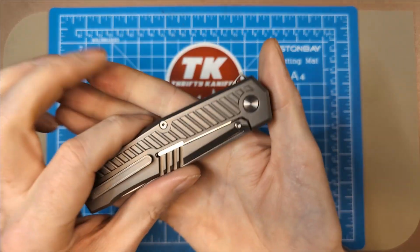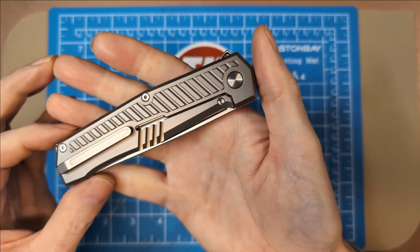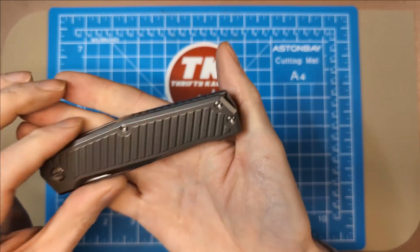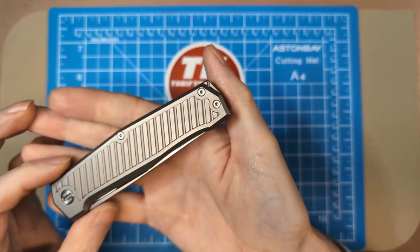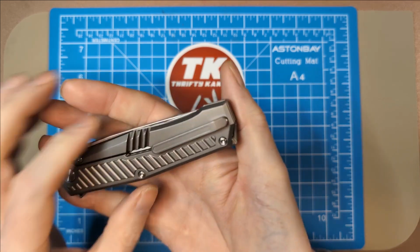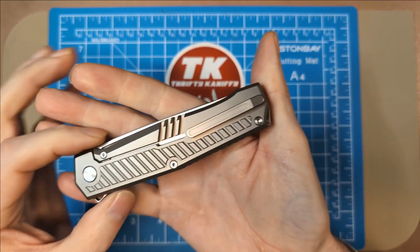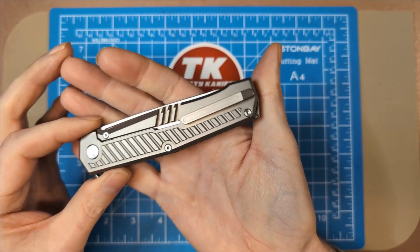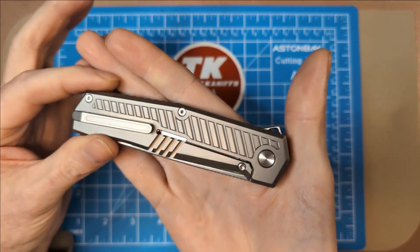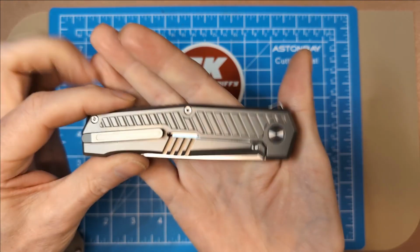We've got some T6 hardware here on the handle construction. And then on the back, or the front actually, you got another 3 screws there. Now this pocket clip is reversible, but you've got to access it from the interior. So you have to disassemble the knife to change it to the other side, but definitely can be done. It's not a massive issue if you want to put it on the other side. Now, I would probably leave it where it is.